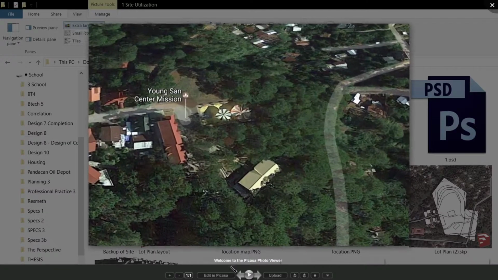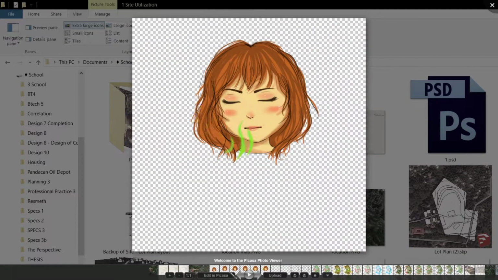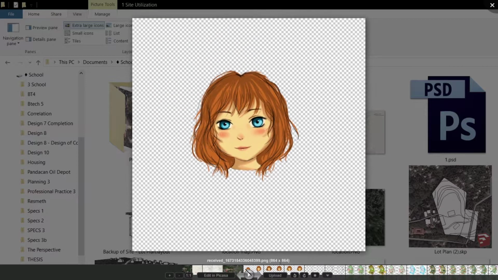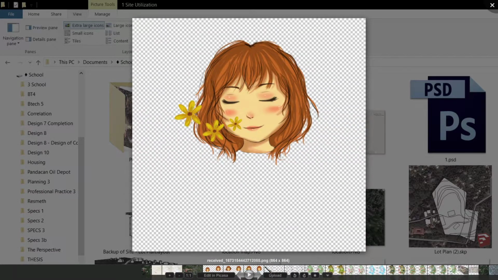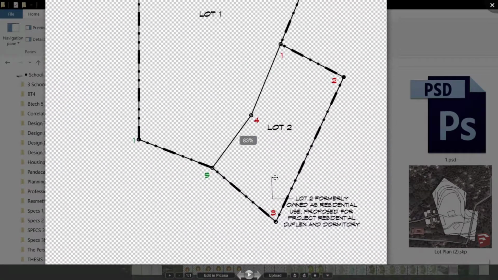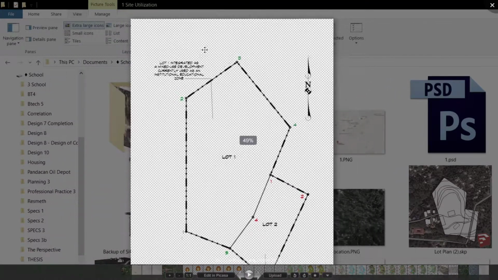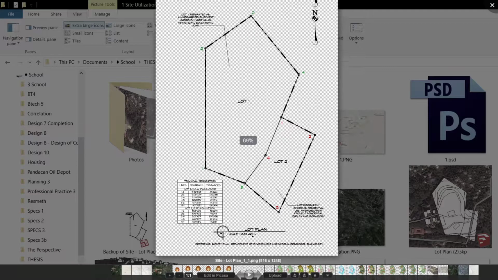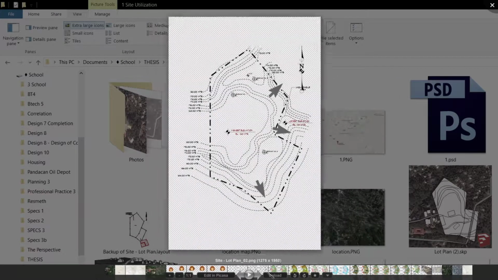These other photos are from Google Earth, and this is from a lower year. I asked her to make some legends for site utilization, which come here. I started with the lot plan because this is technical information that you can do even without going to the site.